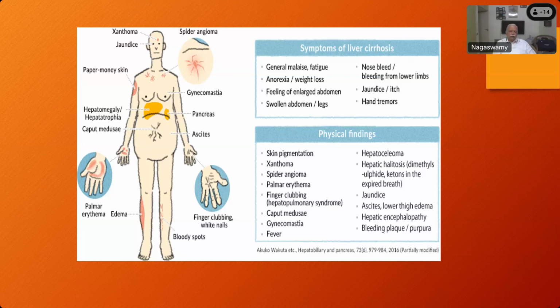The abolition of the angle between the nail and the nail bed. Yes, that is the correct definition of clubbing. Abolition of the angle formed by the nail and the nail bed is the correct definition. The bulbous development is only one variety or one stage of clubbing. It is not the definition of clubbing. So if the examiner asks you for the definition of clubbing, the answer should be that it is the obliteration or abolition of the angle between the nail and the nail bed.